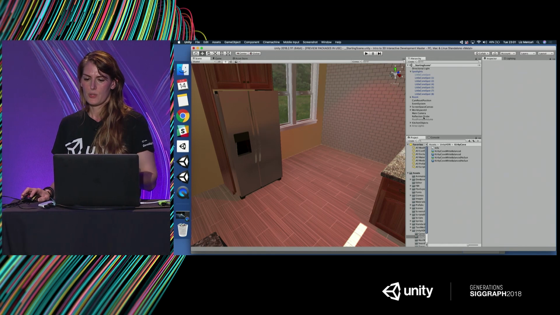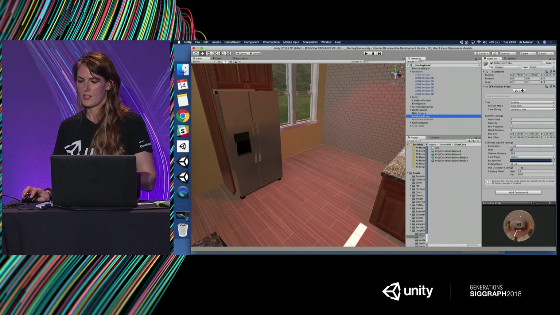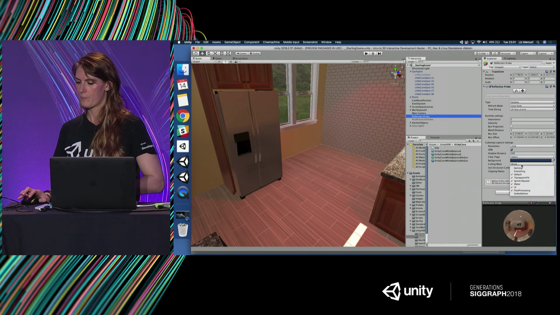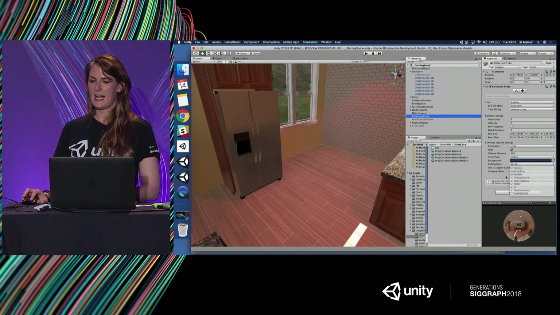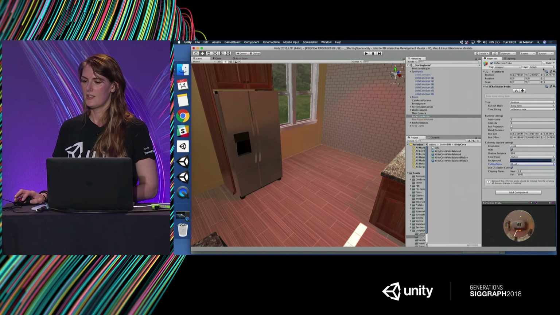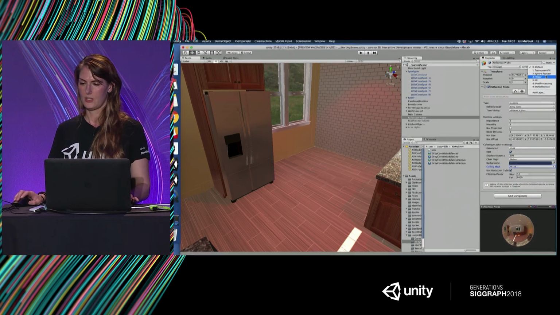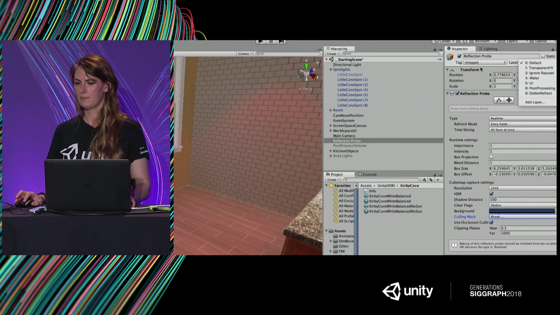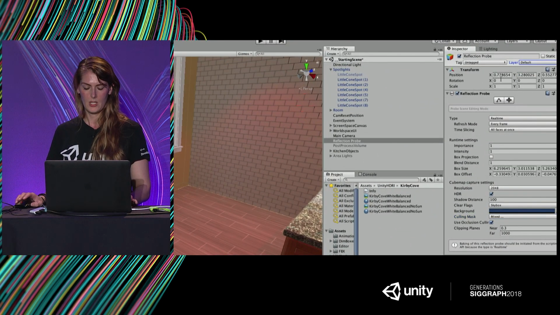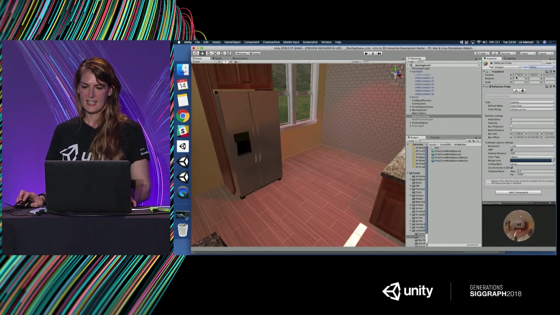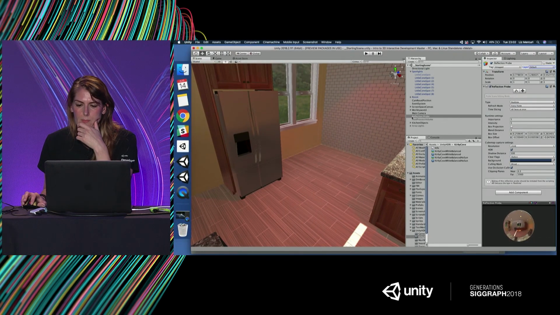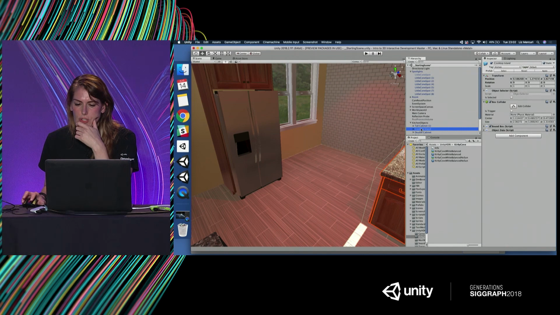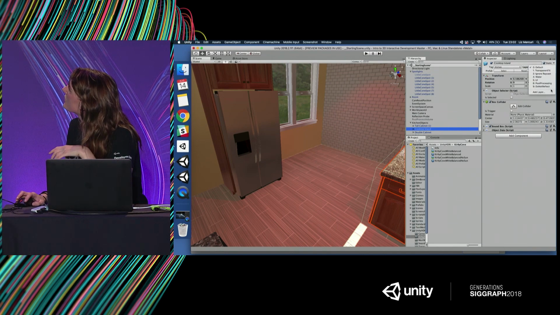So what the reflection probe has is this concept of a culling mask. At the moment, we have a layer that we've set up in Unity, which you can do from this layers menu here, called Do Not Reflect. If I take this cooktop island, we're going to put it on this Do Not Reflect layer.